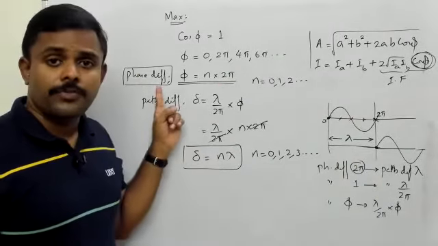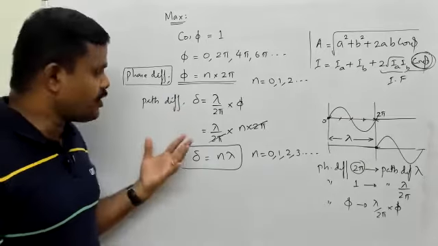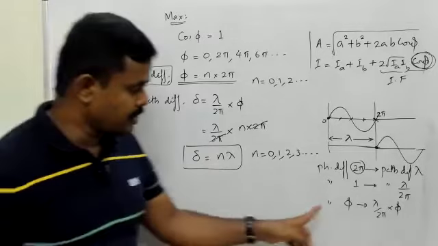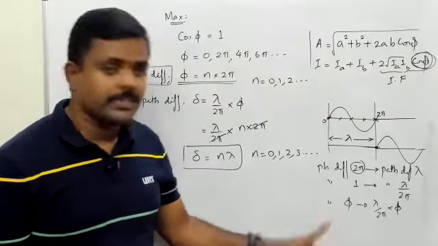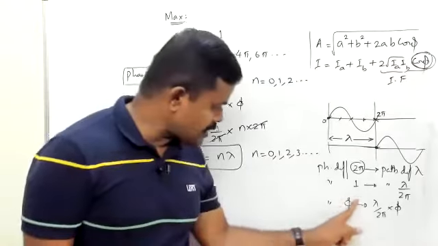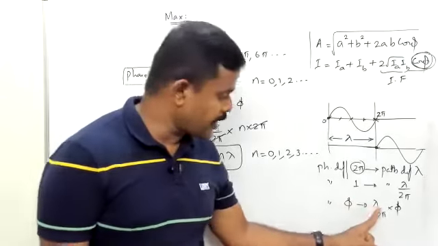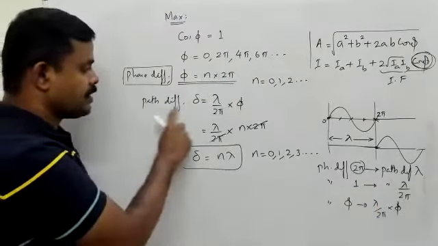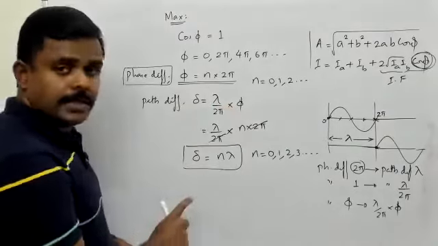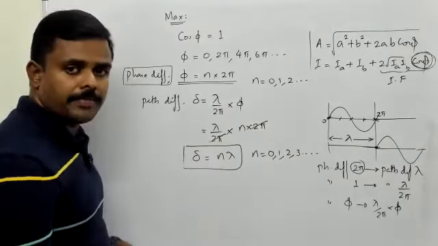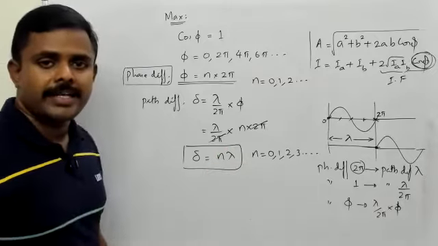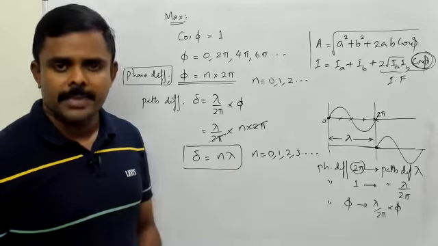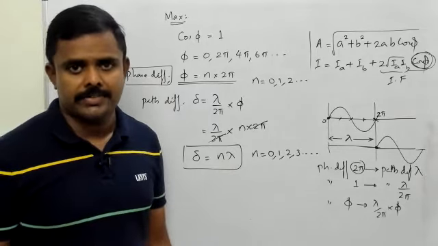This is a condition in terms of phase difference, but it is better to have a condition in terms of path difference. How do you convert phase difference to path difference? I told you this is the equation with the help of which you can convert. Whenever you have a phase difference of phi, the corresponding path difference is lambda by 2 pi into phi. So I'm finding path difference now. Delta is equal to lambda by 2 pi into phi. So 2 pi and 2 pi are cut. It is n into lambda. Delta is equal to n lambda, where n is equal to 0, 1, 2, 3, etc., is the condition for maximum. Maximum means brightness or constructive interference.